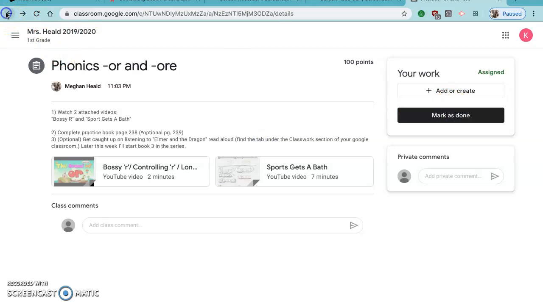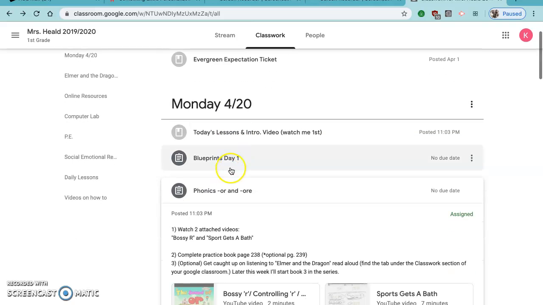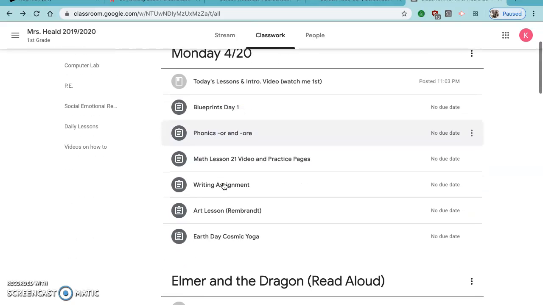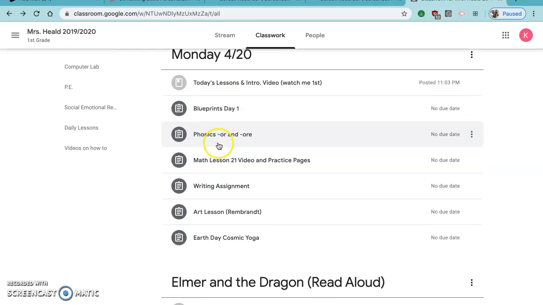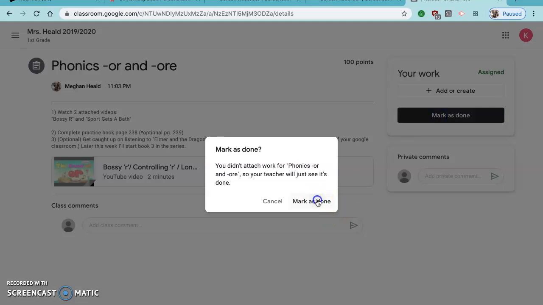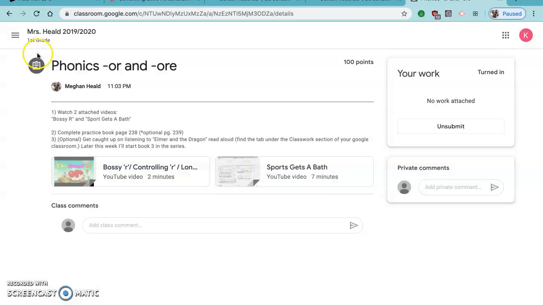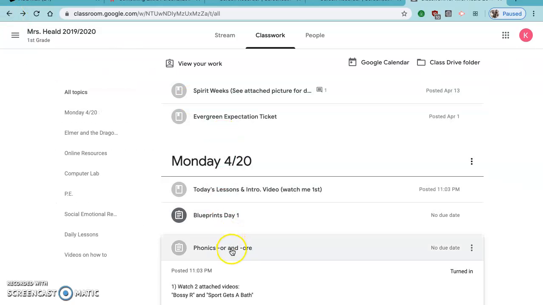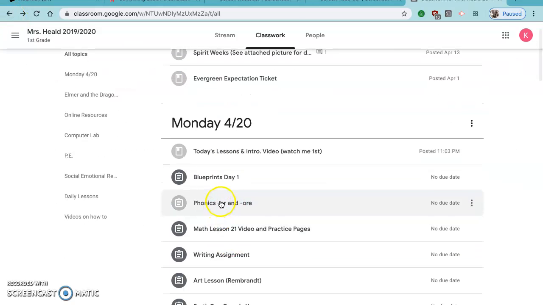All right, I'm done there, so then I go back. Come on, go back. There we go. So now, if I click it, I'm just going to show you this. When you click Mark as Done, it actually changes it on your Google Classroom so that it's not dark anymore. It gets lighter. So look here, do you see how I finished that one? I clicked Mark as Done, and now look right here. It's not dark anymore like those other ones are.